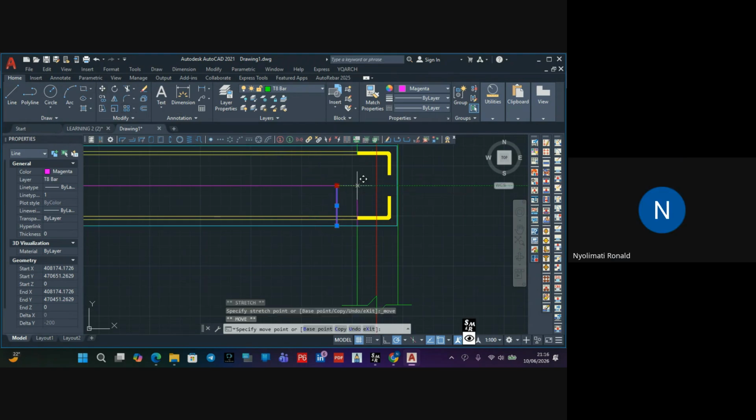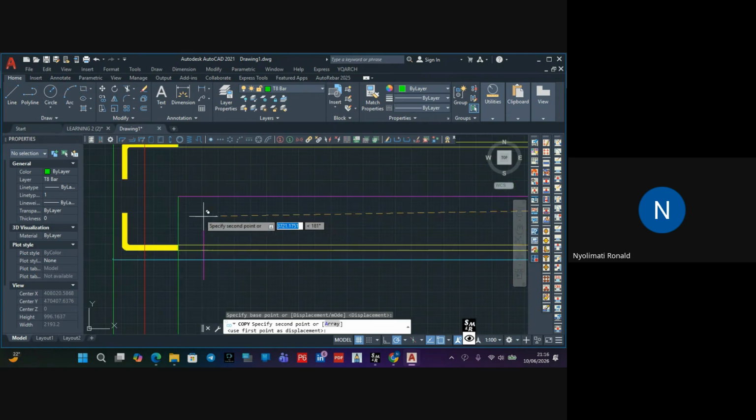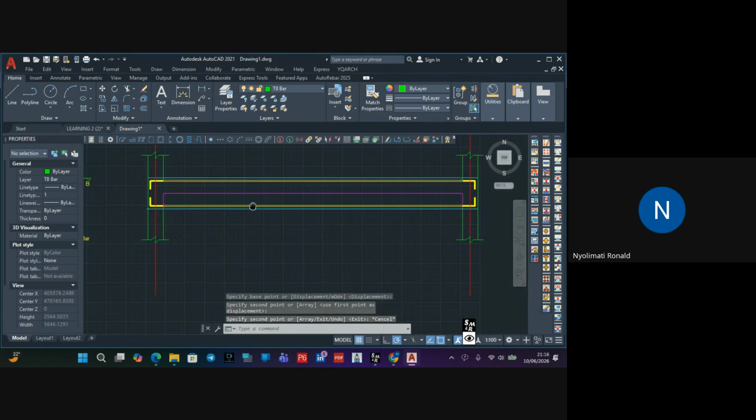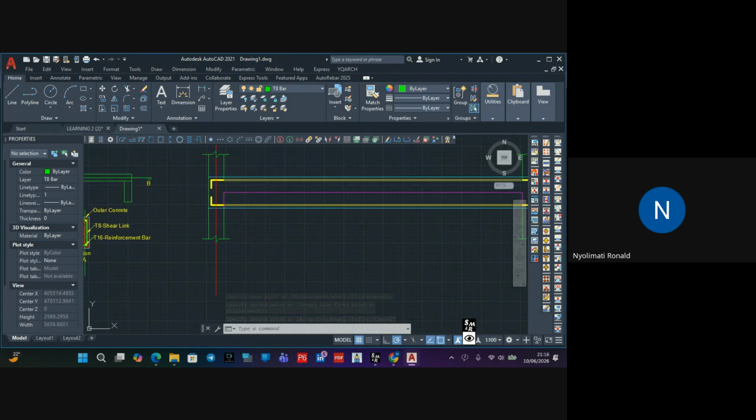Let me move it here. Okay. So this purple line shows the slab. This purple line you're seeing here. It shows the slab. That is the slab. Okay.